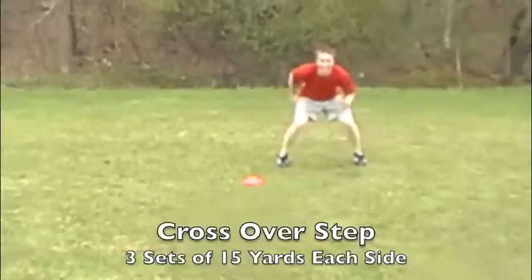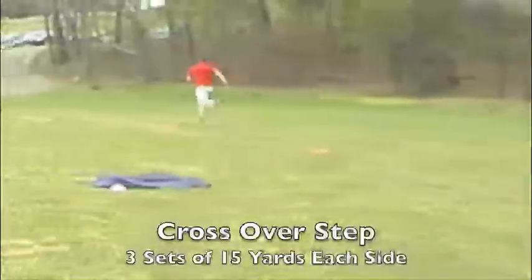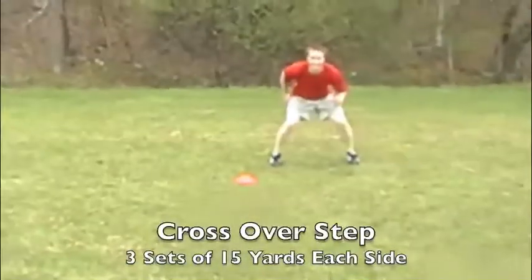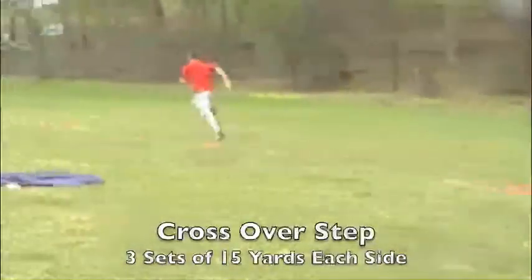Once you have the feeling for it, you can just do the crossover step on its own. Here it's very important that you drive the knee high and keep the foot high down to the runway so that the first 3 steps are as fast as possible.